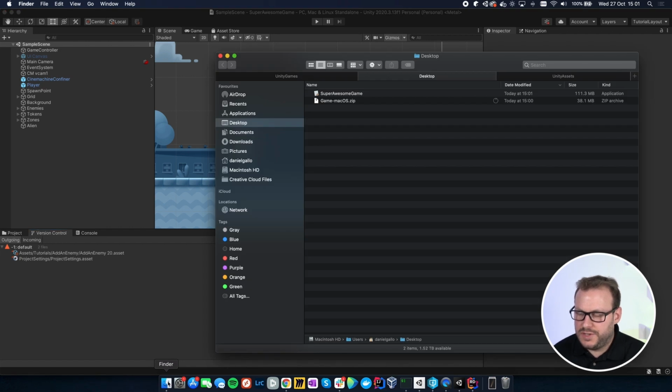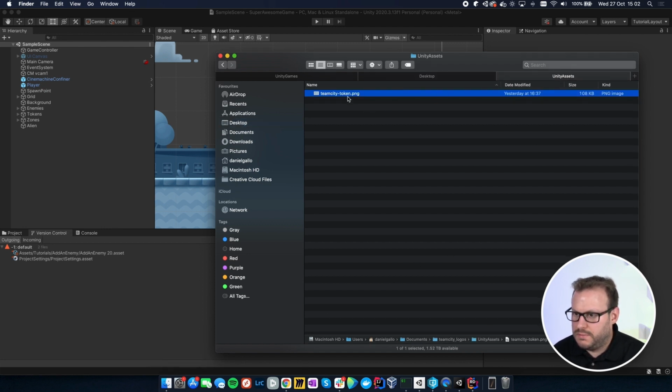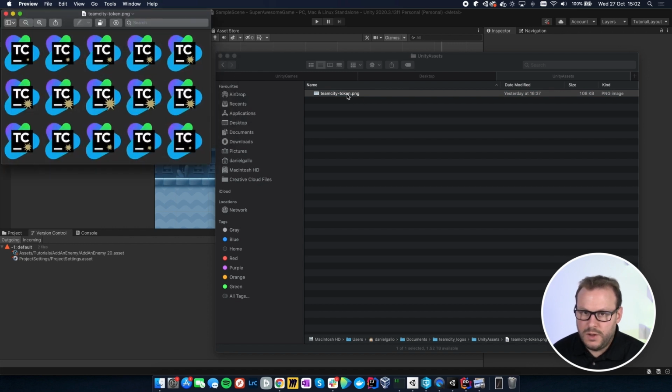Now I've already created an asset or a sprite that will be used for the TeamCity token. So if I go to my PNG image I prepared earlier, we can see I've got 15 versions of the TeamCity logo that I've added into a single PNG file. And each of these TeamCity logos has a gradually increasing in size flash or just a random graphic, just so I can use this for the purposes of an animation. So you can see it gradually increases in size and then decreases, and this will be looped inside of Unity.